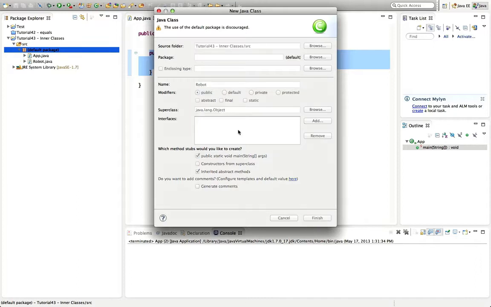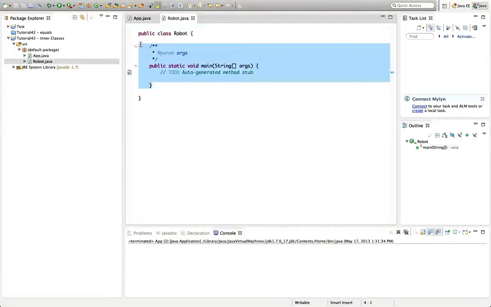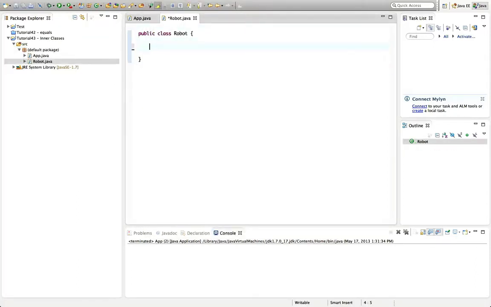Click finish. I don't want a main method in it actually, and I'm going to give robot some instance data. Again, it's just as an example. I'm going to give it a private int ID. That'll do. So every robot has an ID, and I'm also going to implement a constructor so that we can set the ID.